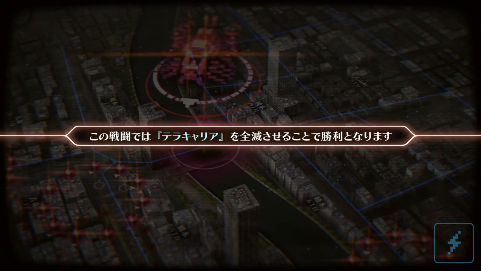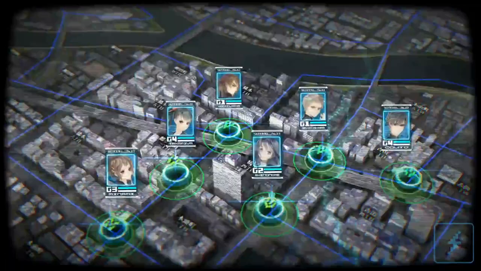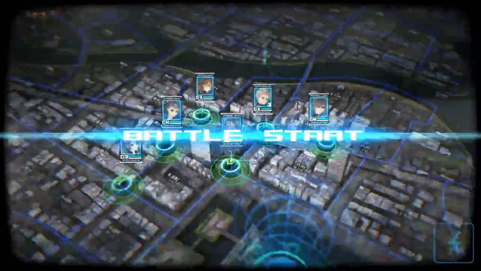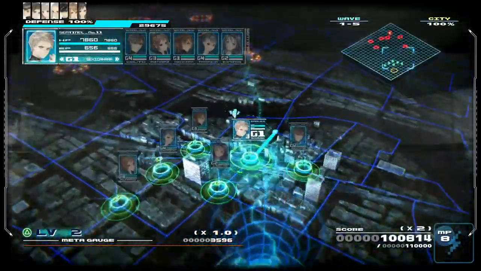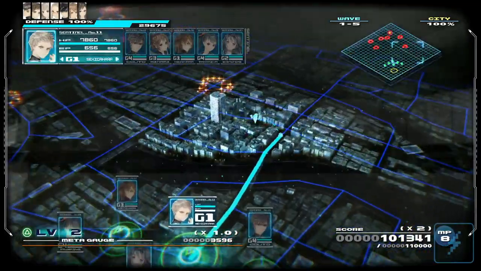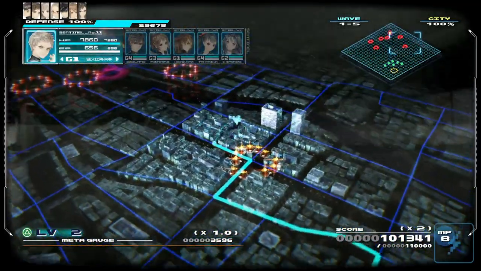Okay, so we need to defeat this guy and then we win the battle. Okay, so we finally have a first different mission objective. If you defeat the boss, you win. Yeah, okay. Let's do this. The strategy is to use the EMP to make it fall down and then we'll attack it when it's on the ground.